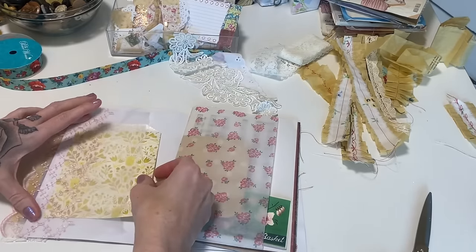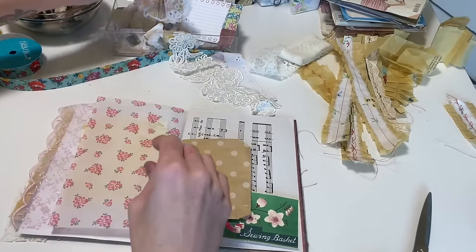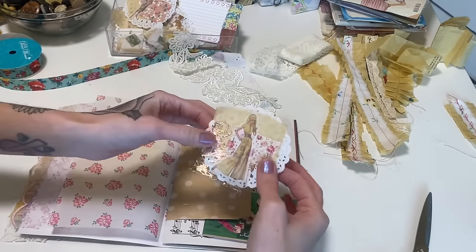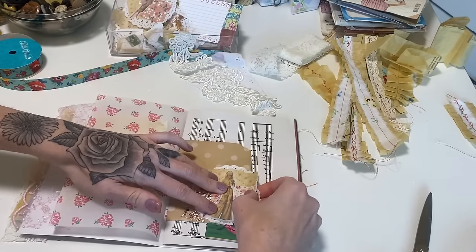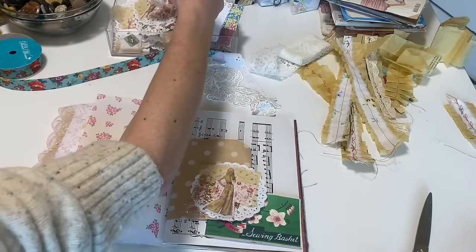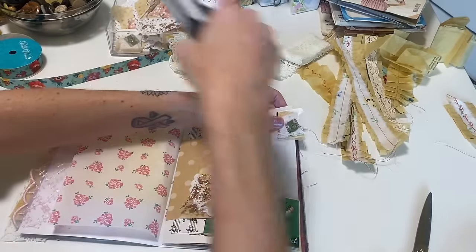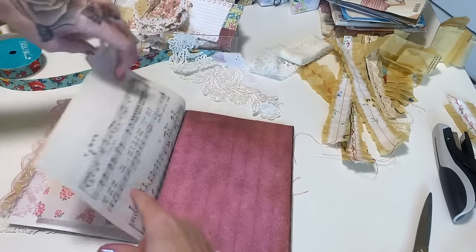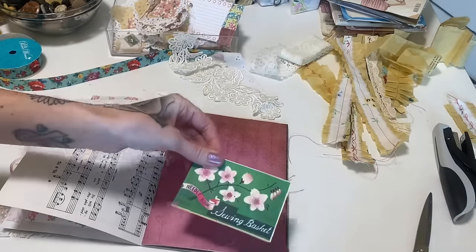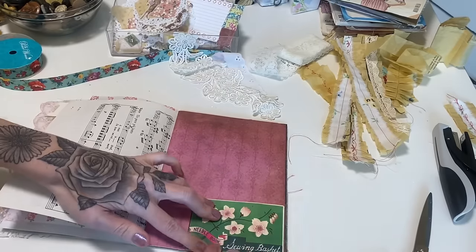I think I'll stick this — that'll be like a little side pocket. I'm doing this a little bit differently than I normally decorate, but we're just going to go with it. I'm going to use one of these layered doilies — these were something that I put in my Patreon packs for January. I think that'll look really cute. I also think that these little spools will be cute as a tab — I'm going to just place them like this and staple that one on. Since we have a little decoration on that page I'm just going to turn — oh this actually looks perfect right here. I'm going to glue this on — it's going to be a little side pocket. And I'm going to decorate the other journals very similar to this.